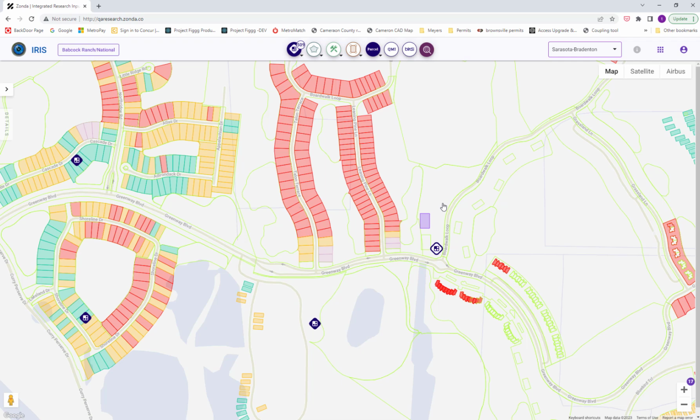Once a lot has been assigned to a record in the database, then the appearance changes, and until a construction status is added to this lot, it'll just be purple until the first update.